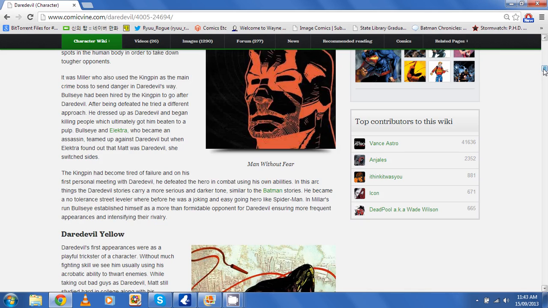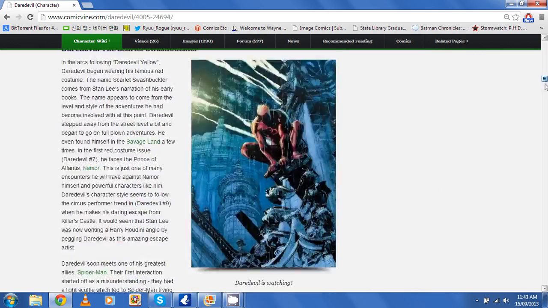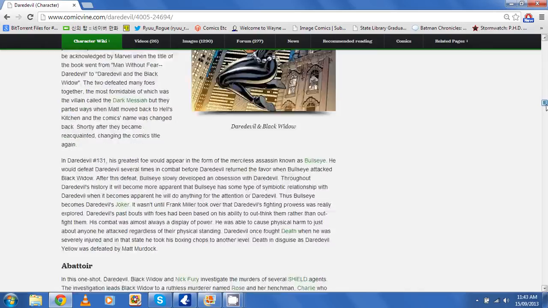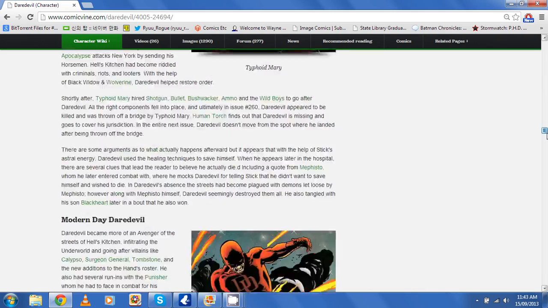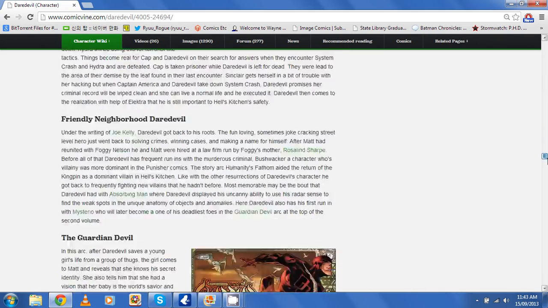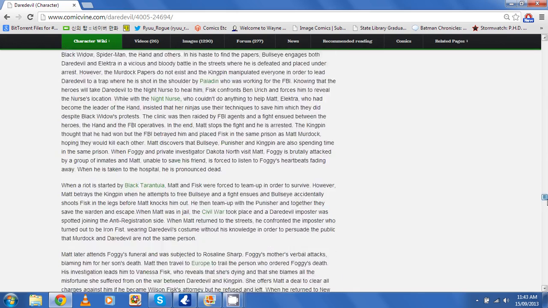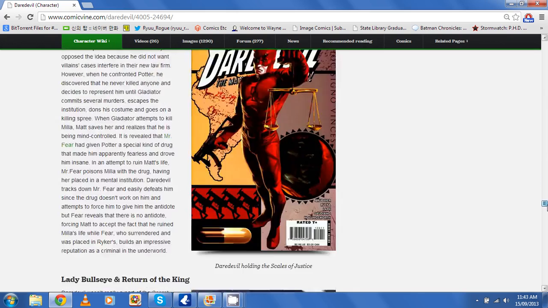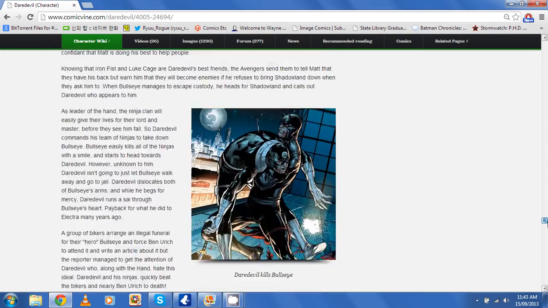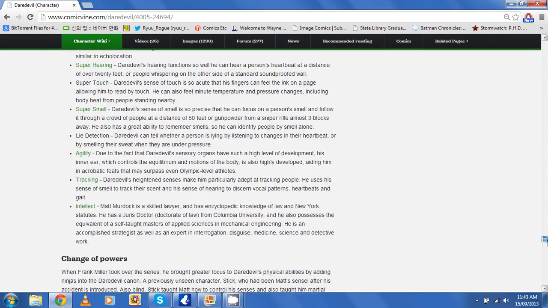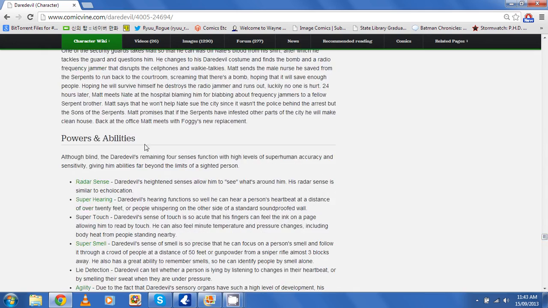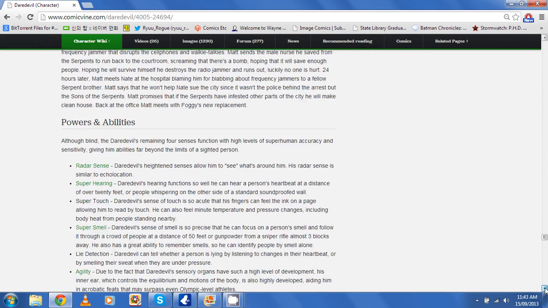Now if we just go down to the bottom, we'll actually find that after all of the major events that have happened to this character, and we're up to date with what's happening, we can see more little fields here. So we've got the powers and abilities again, and this is a bit more of an extended version than what we were talking about before with the simple agility mark, which is a tag.